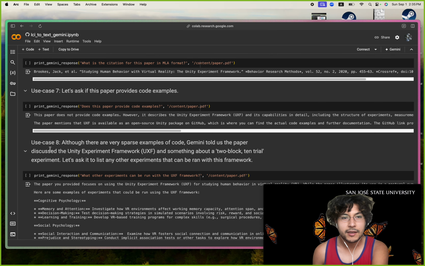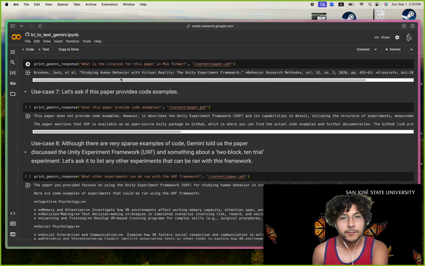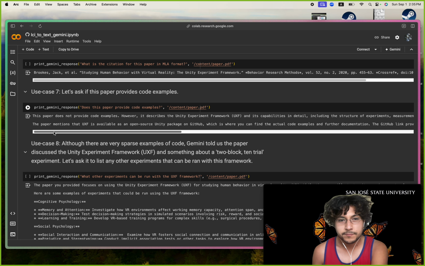Use case 7, I asked it if this paper provides any code examples, since it talks about studying human behavior with virtual reality and Unity experiment framework. So Unity is a gaming framework, a gaming software tool used to create games. So I wanted to see if it had any code examples.